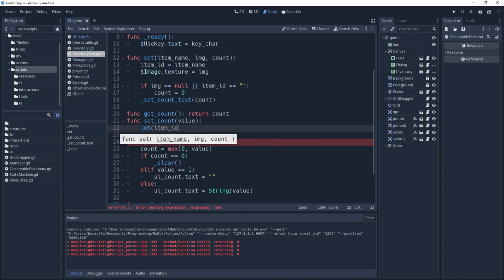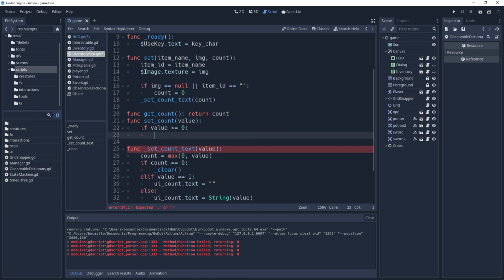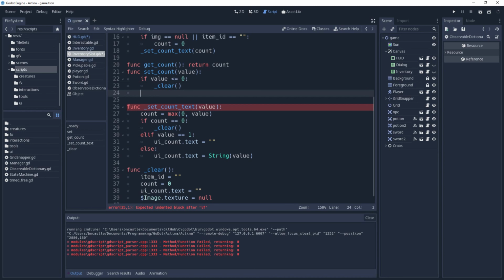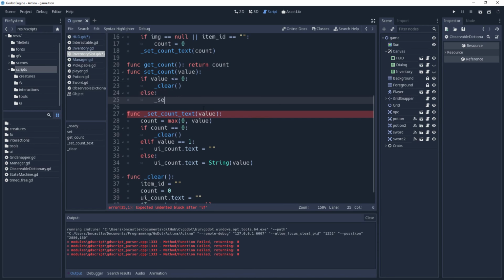So we'll just, or do we really need to do that? No, we'll just do this. If value less than or equal to 0, then we'll just clear. That makes it simpler. Otherwise, we will set the count text to the value that we have.